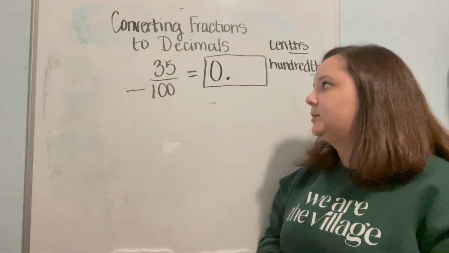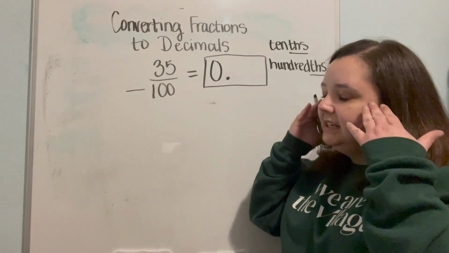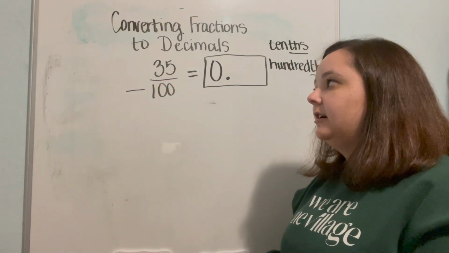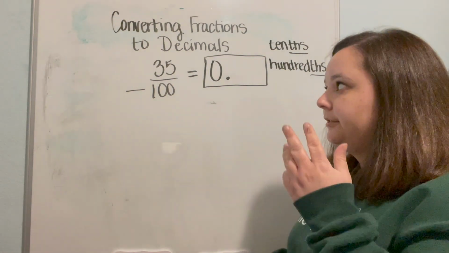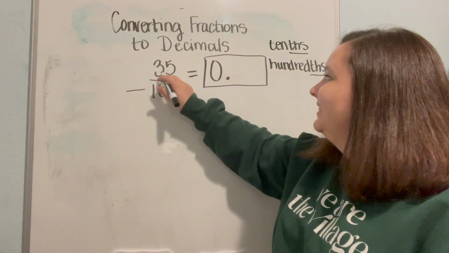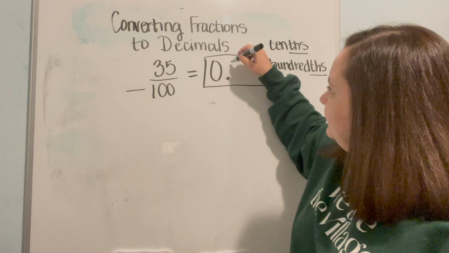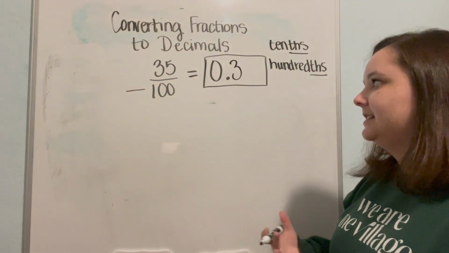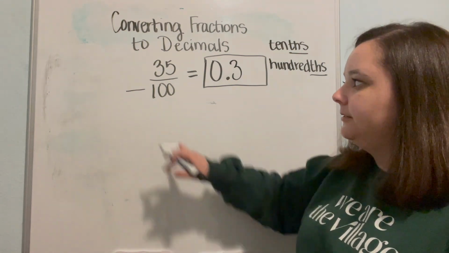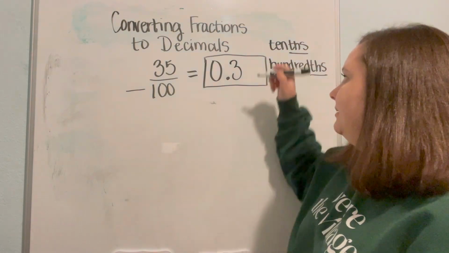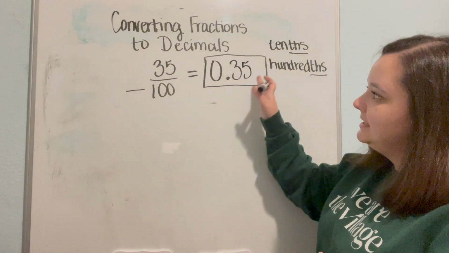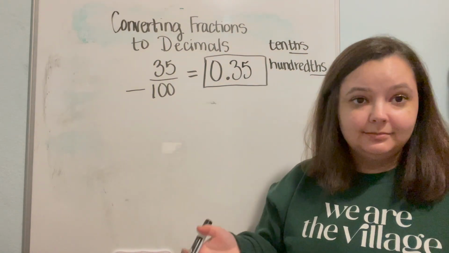And now we're looking at our decimal part. So we need to think about how many tenths are in our fraction. So looking at 35, we know that there are 3 tenths there because there are 30 hundredths. So our 3 here is going to be in the tenths place because that's the number of tenths that we have. Now we need to think about how many hundredths we have. We have 5 of them. So we have 5 hundredths. When we read our number or decimal out loud here, we have 35 hundredths.